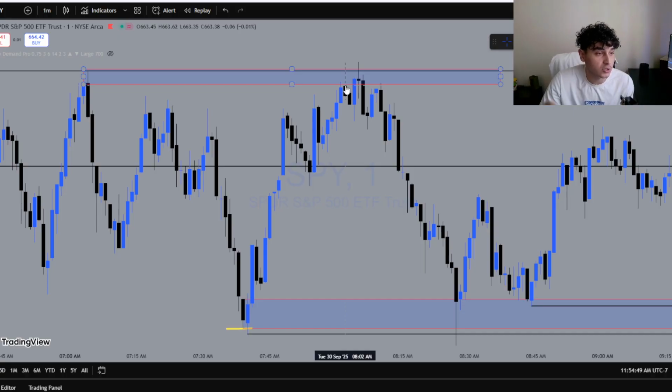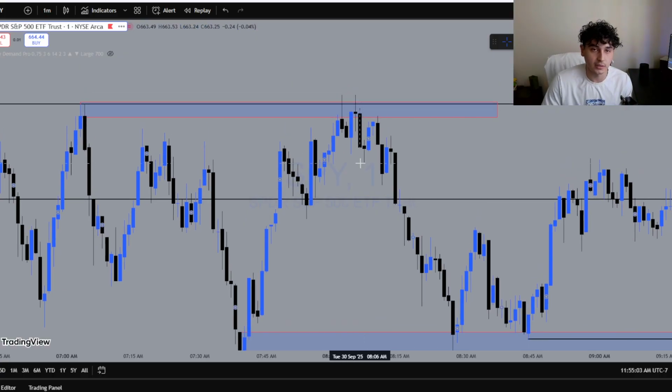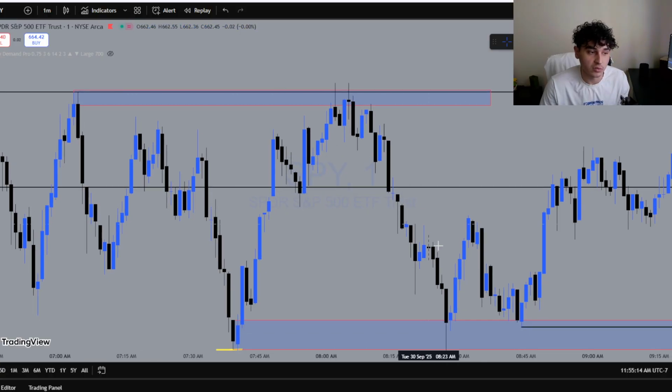Now, once we tapped into that supply, what do we see? We see buying momentum start to slow down, which is another confirmation, because that buying pressure, all of a sudden, after being so strong, it just stopped. It just slowed down. Why is that? Because the sellers started to step in, right? The sellers started to do their work and put in those selling orders, right? And when those selling orders, especially a lot of them, start to come in, that's what causes the moves to the downside. And that's also why we trade with supply and demand, because the supply areas are areas on the charts where we're expecting a ton of selling orders to come in, which will then lead to a move to the downside, and vice versa for demand, right?